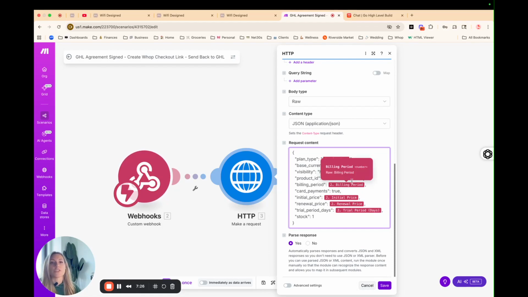Now, another important thing to note, if this is the first time that you make a scenario, is you do need to pull information through to be able to see those dynamic fields and all those fields from GoHighLevel. So otherwise it won't really be helpful for you, because you won't be able to see any of those fields and you won't know to reference.